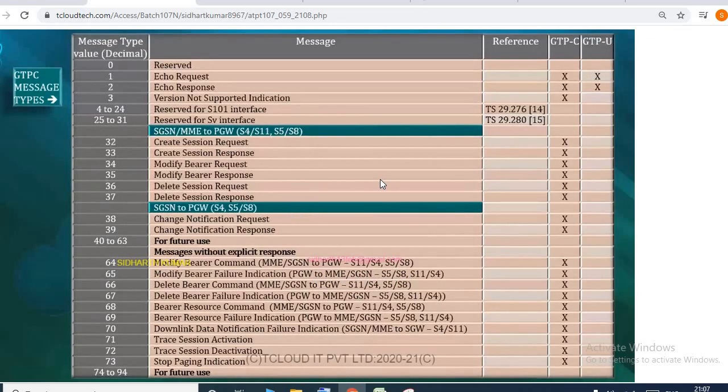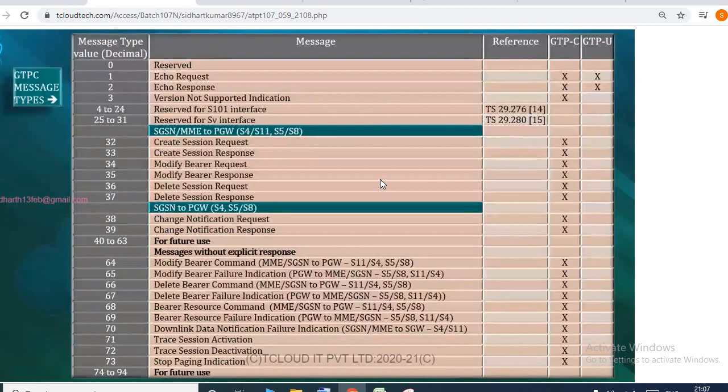And what protocol messages we have from 4 to 24 and 25 to 31, that protocol information will be available in the documents listed on the right hand side, the 29.276 document and 29.280 document. In those documents, we will have those message codes.